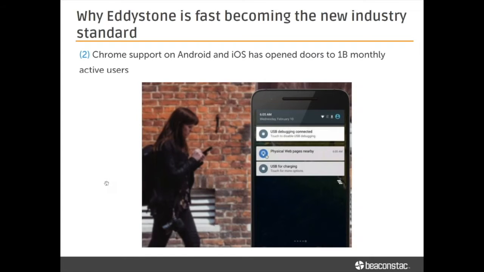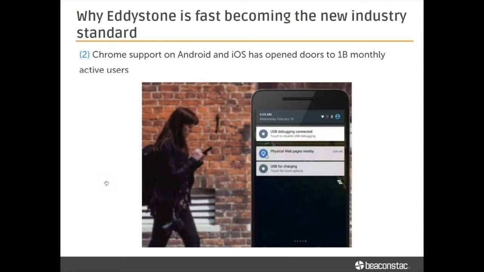Yes. So, moving on to the next pointer, I'm sure, like all of you who've been following news on Eddystone, would know that soon after the launch of Eddystone in July 2015, Google announced Chrome browser support on iOS, and it was really big news back then. But for a long time, we did not see any activity on the Android front. And then 6 months down the lane, in Jan 2016, they announced Chrome browser support on Android.